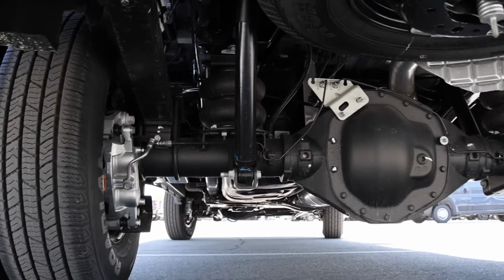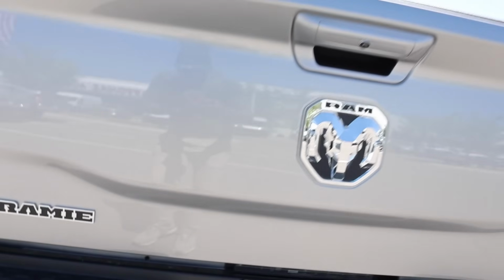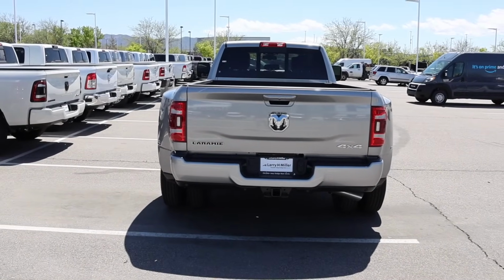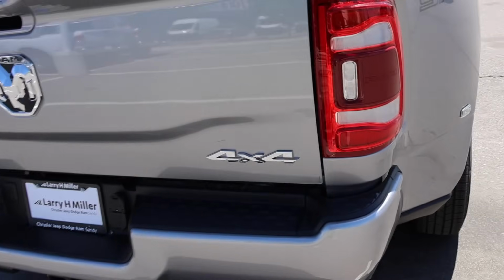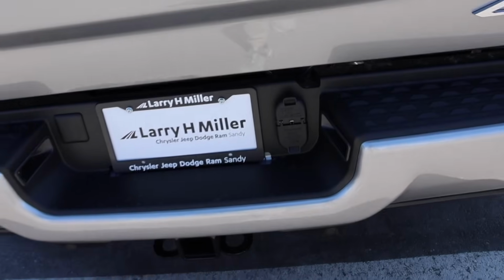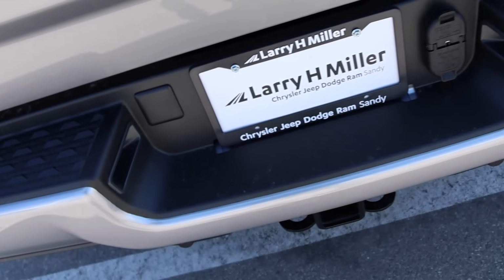410 rear, so this does have max tow with the high output. And this does have the bigger rear brakes when you get the high output too, by the way, compared to the standard output Cummins. Assisted tailgate. LED taillights are an option, and they're full LED, by the way, too. LED license plate. You have a 4 and 7 pin class 5 hitch, parking sensors, backup camera, and you have a light strip for your conventional hitch.